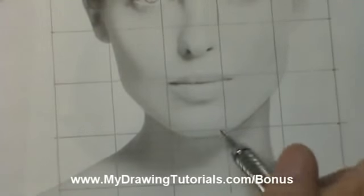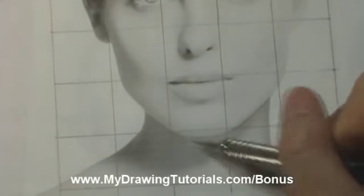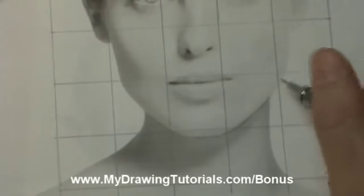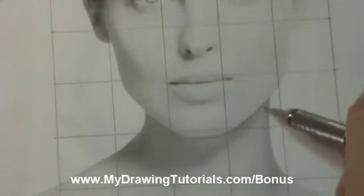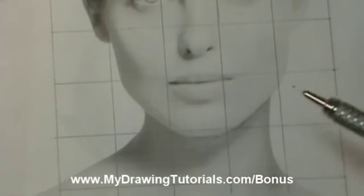and let the contrast between the light area and the dark area create that hard edge, rather than having three tones: the light area, the dark area, and the line itself. You should only have two tones, the light area and the dark area.